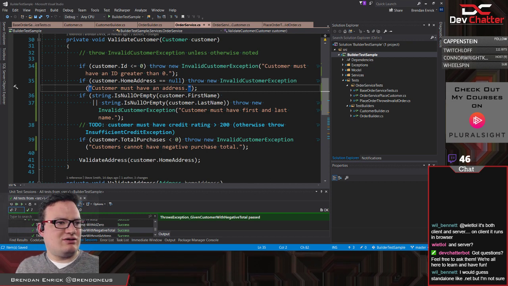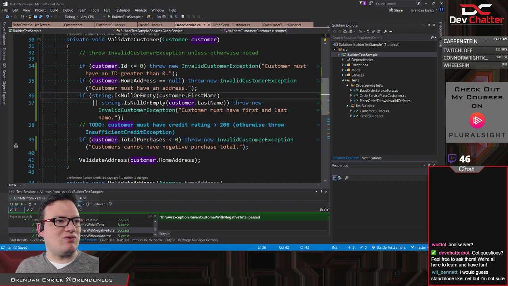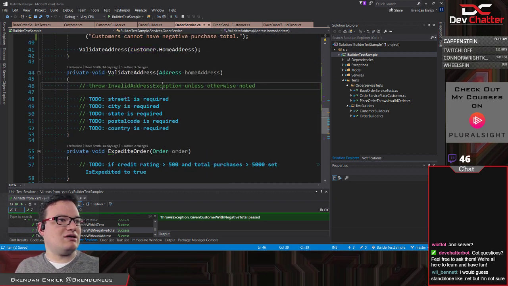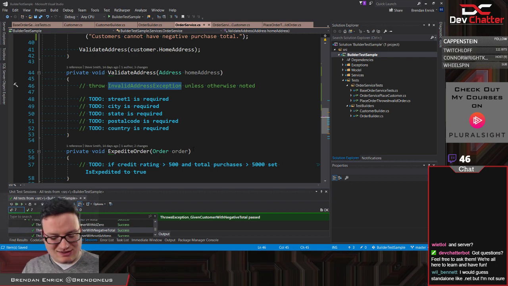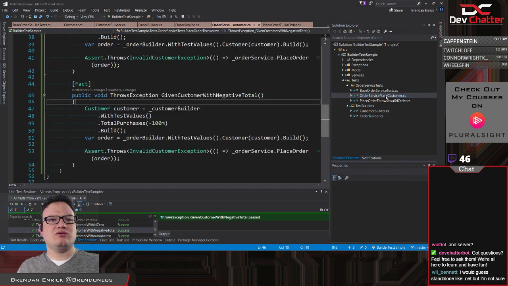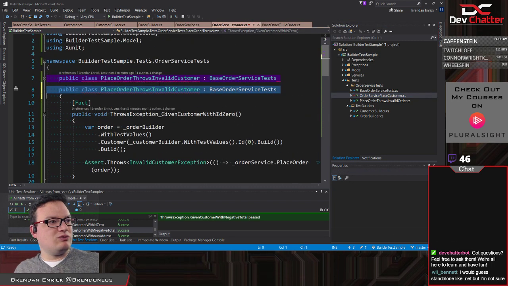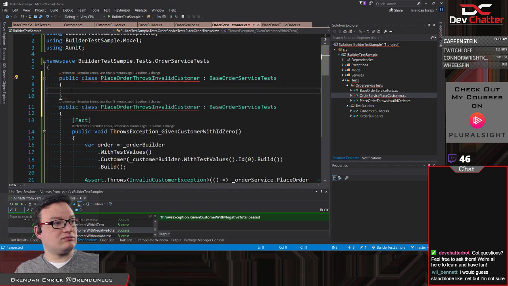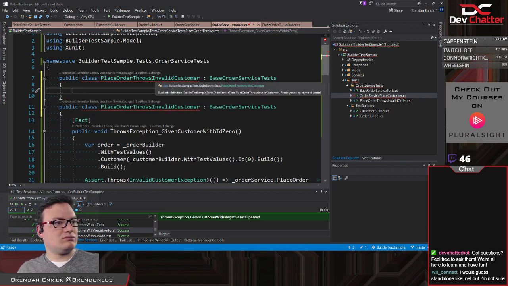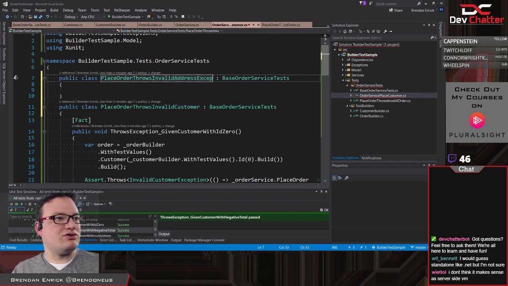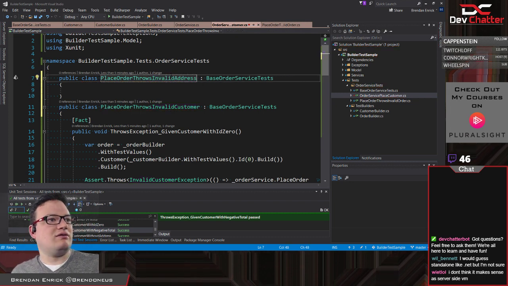Alrighty then. Total purchases, validate address. So I'm going to come back for that one, because I want to create the invalid address section of code now. So let's do one of these. We're going to hop up to the top, duplicate that line, throws invalid address right there.